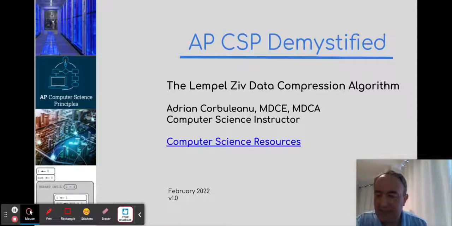There are some basic compression algorithms explained, but I haven't seen anything like this. I think the Lempel Ziv algorithm will help students with understanding and appreciating compression better.